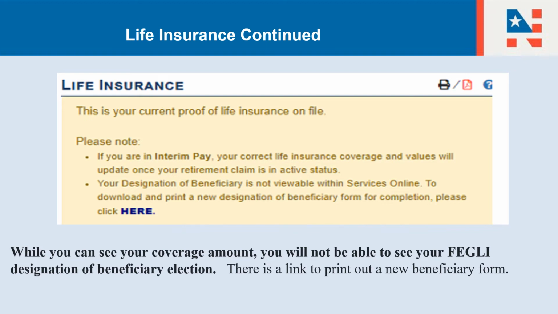Failure to do so may mean that the Office of Federal Employees Group Life Insurance cannot locate your beneficiary and therefore cannot pay the life insurance death benefits due. There is a link to download and print a new designation of beneficiary form for completion.